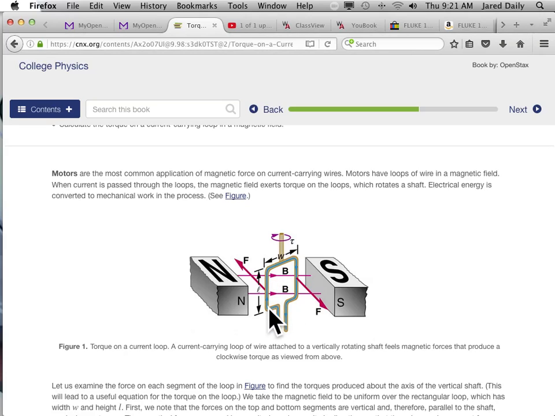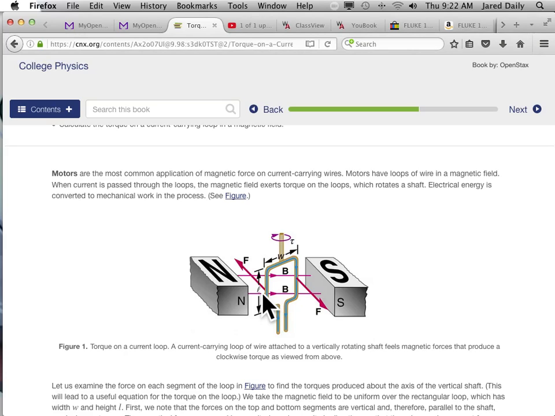However, the two side wires we do. We put our thumb in the direction of this current on this side, it's up, and we put our fingers in the direction of the field, it's this way. That means the force is going to be sideways. That means this is going to feel a force into the page, and the other one, since its current's going to be opposite, is going to feel a force out of the page. That's going to create a twisting force, or a torque, on this overall loop, and that's going to turn this loop. And when it gets to the other side, it's going to have the opposite force on it from those currents, right? So this thing's going to want to be flipping back and forth in this field.